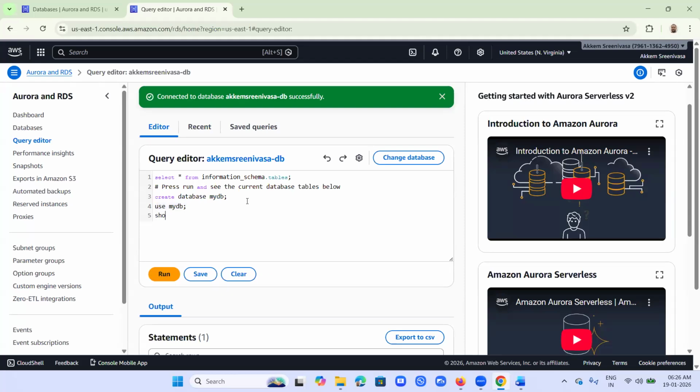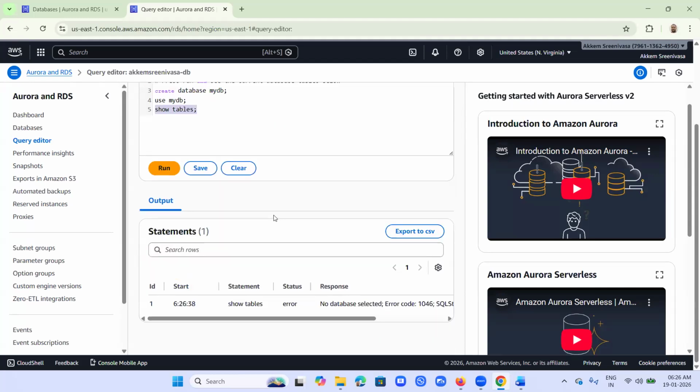Then show tables. Currently there are no tables in MyDB.